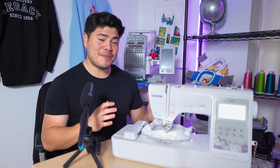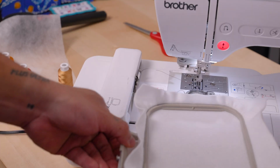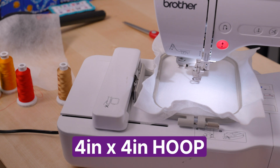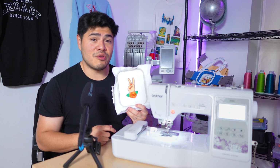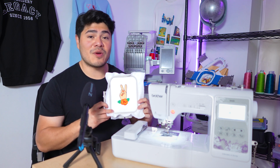In my opinion, this machine is great for its affordability, but it does have one major drawback, and that is its hoop size. You can see that this is a 4x4 inch hoop size, or 100 by 100 millimeters. When you're just starting out, this hoop may not bother you so much, but as you quickly experiment with embroidery, you'll notice that it can be quite limiting.